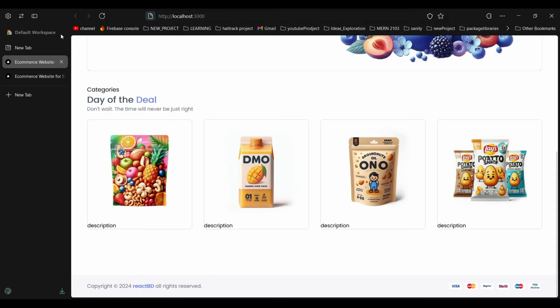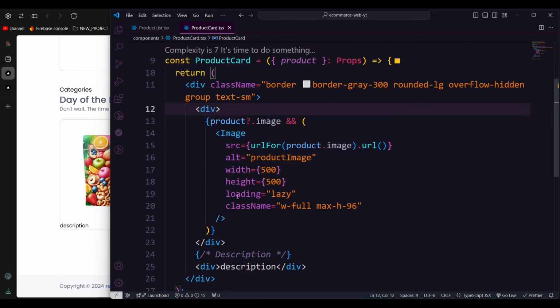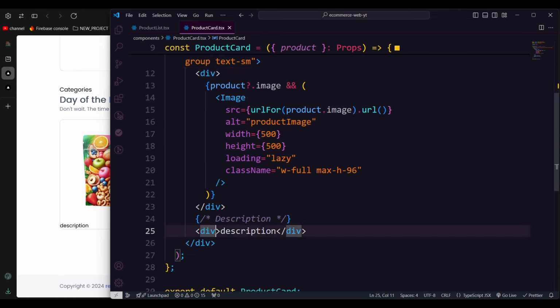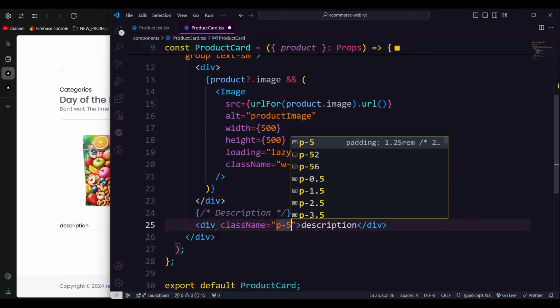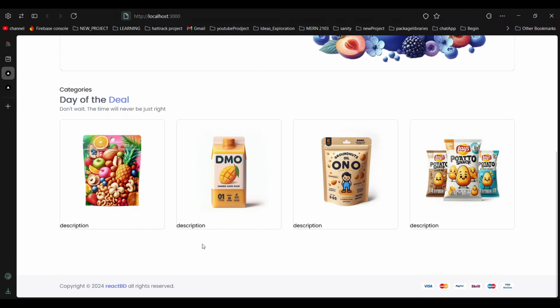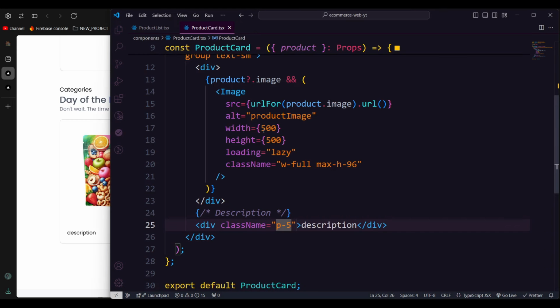Now as you see, we are having our products, so we can now go and create another scenario. And what kind of scenario are we going to have? First, at the bottom layer, I'm going to make it a little bit shuffling, so the padding should be 5, and that's it. I'm going to just keep it that way. So this is like that, and now we're going to generate the other properties on that scenario.